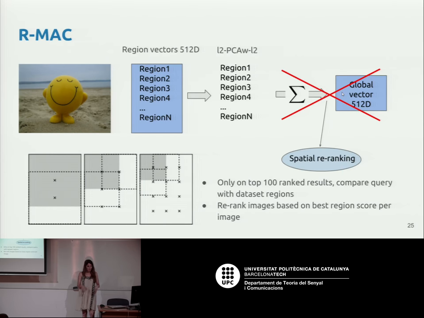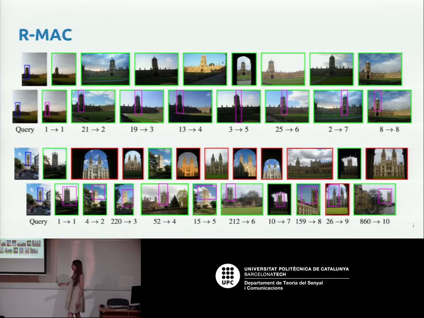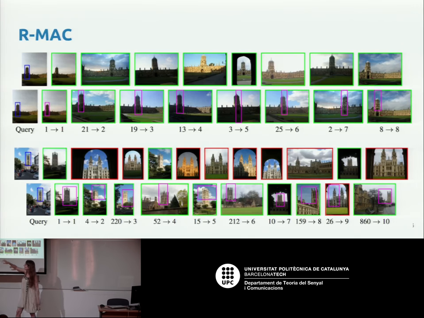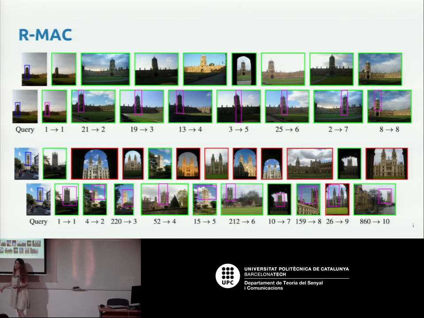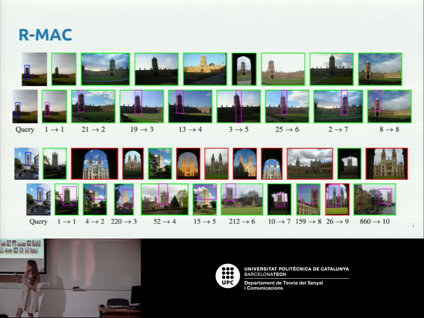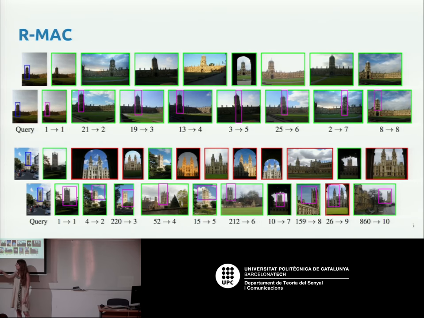If you pool all regions together it works well, but if you don't pool, you can compare information locally and get localization of the object you're looking for kind of for free. In the visualization, the first row shows the global R-MAC descriptor — green means correctly retrieved image, red means false positive. By not pooling, you can find where in the retrieved image the queried building is located. Doing this post-processing analysis on local regions on the top results really helps remove a lot of false positives.